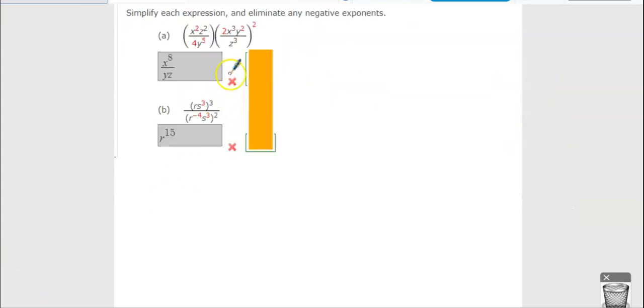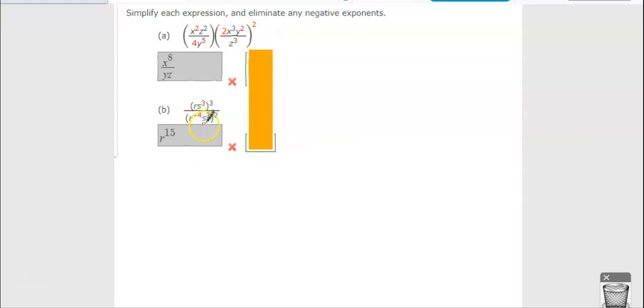All right. On this problem, you missed both of these, and I couldn't see where you got your exponents. So this is your answer, and I'm not sure where you got those. I'm not going to do both of these, I'll do one of them. Let me do the bottom one because it has a negative exponent in it.